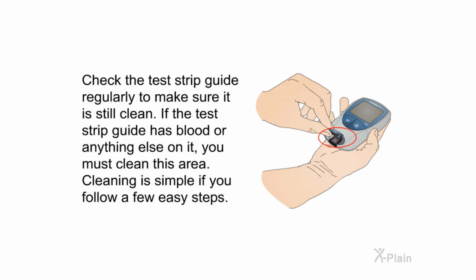Caring for your monitor. Check the test strip guide regularly to make sure it is still clean. If the test strip guide has blood or anything else on it, you must clean this area. Cleaning is simple if you follow a few easy steps.